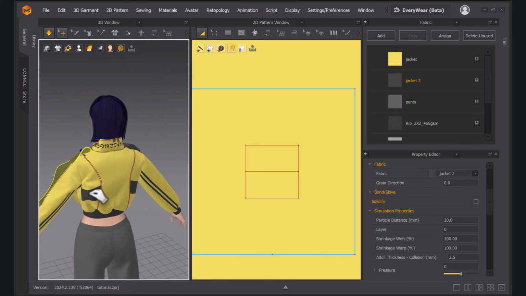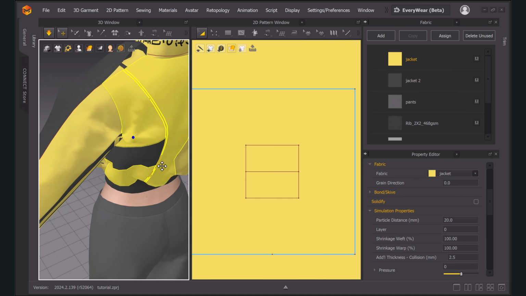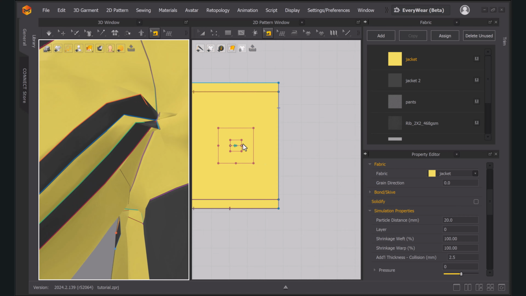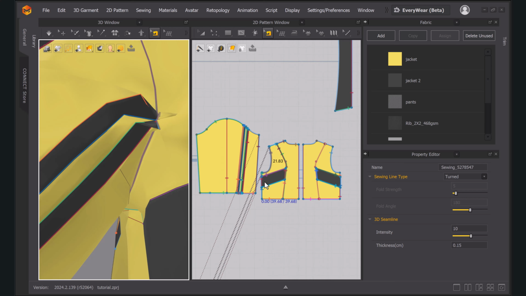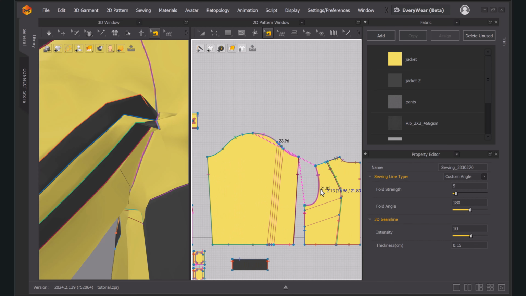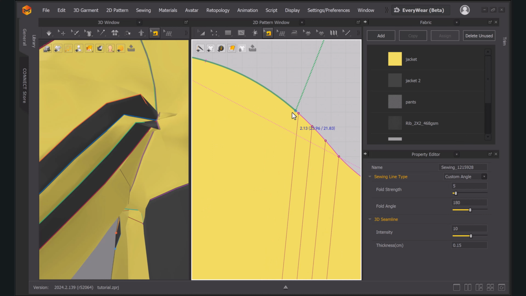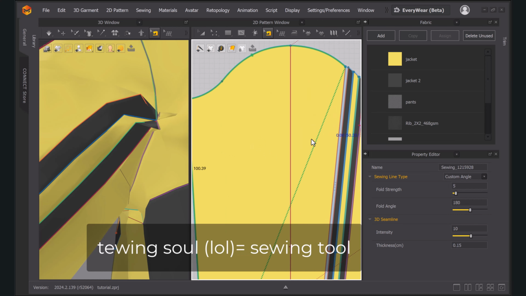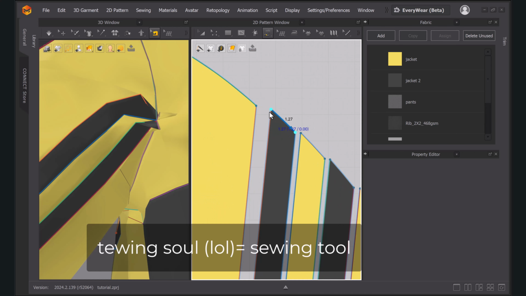The last mistake that I made during making this video is the sleeve. I'm going to delete all previous sewing, and with free sewing tool I'm going to sew one by one.